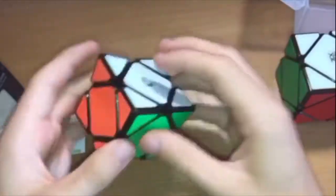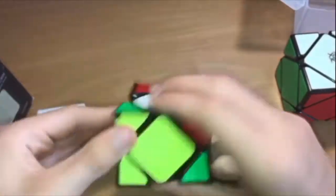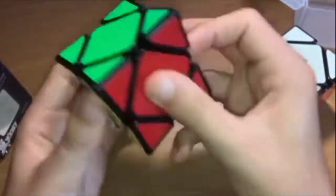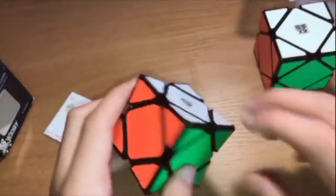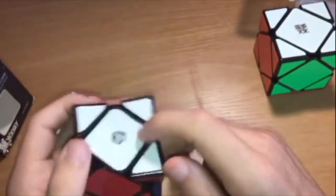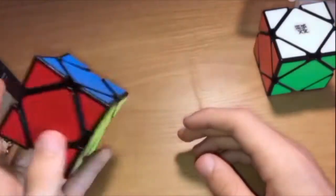Wow, at first I thought it was very well lubed, but then I turned it some more, and it's actually dry, it's just heavier, I think. Somehow this is heavier than this. So one thing that's already bothering me out of the box is how small it is. I've already said that it was the same size, but just how it feels in your hand. So if we made a bigger version of this. But yeah, turning quality seems okay, but there's only one way to figure out the effect it would have on your solves, and that's actually doing solves.